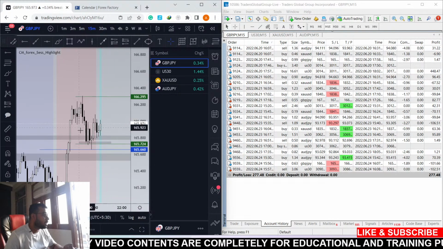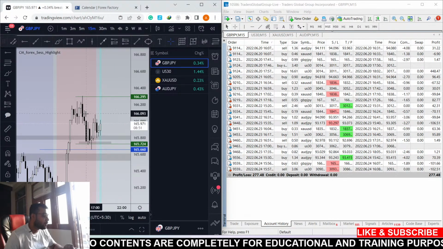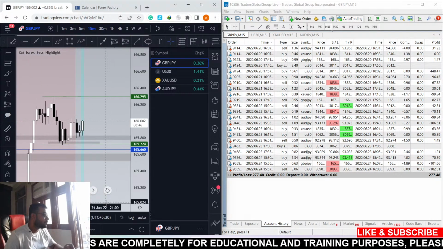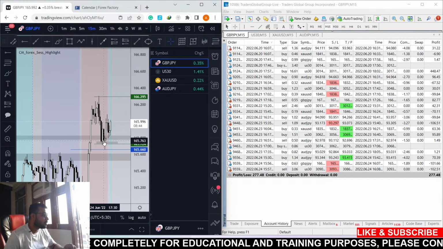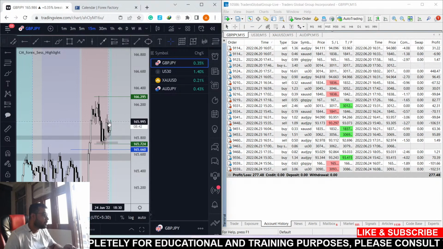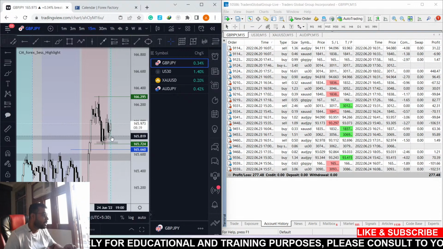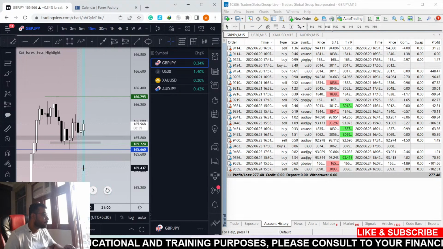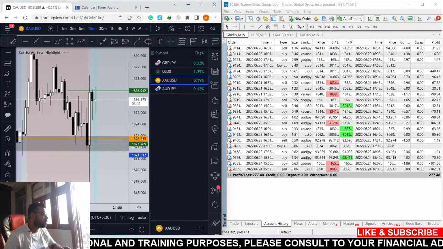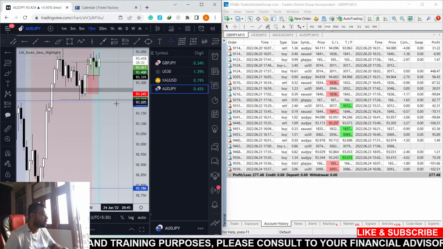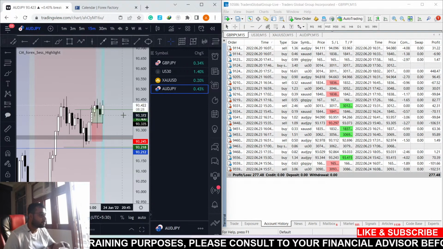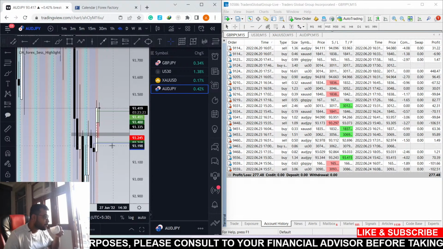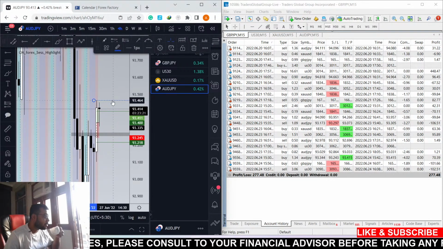Now GJ is looking quite good. There is a high chance that it continues to move to the upside. It took resistance from this area, continued to move up, took a retest of this area, and now it has started to move. There is a high chance, because if you look at AJ, it has also started to move to the upside. We have a new 4 hour candle.